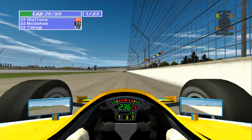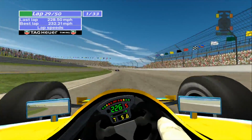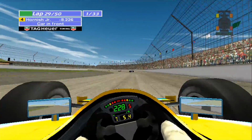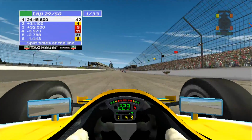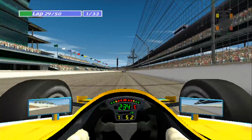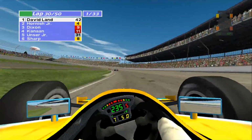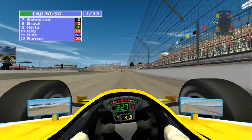So as we come down the back side of the course, once again, still 5 laps to go on our fuel. We ran a 2:28 the last lap, so our pace is starting to increase. That's what we need to do. We need to run nice, easy, consistent, and fast speeds. As we're up to lap number 30, so 20 laps to go in the Indianapolis 500, or the Indianapolis 50.